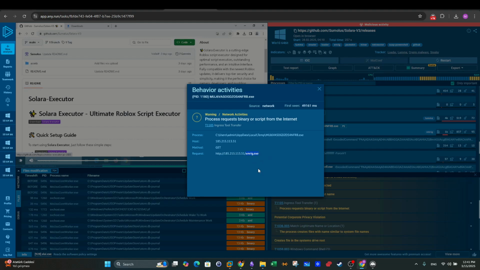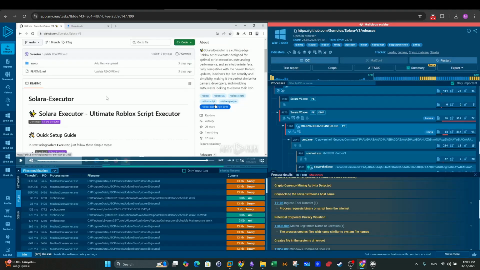Crypto mining is a type of activity where you actually mine for cryptocurrencies. So what happens here is the Solara executor, or the developer of this executable, wants to deploy botnets and use them to mine for cryptocurrencies, basically harnessing the processing power of the victim's computer to mine for cryptocurrency. So this is a classic case of a crypto miner.